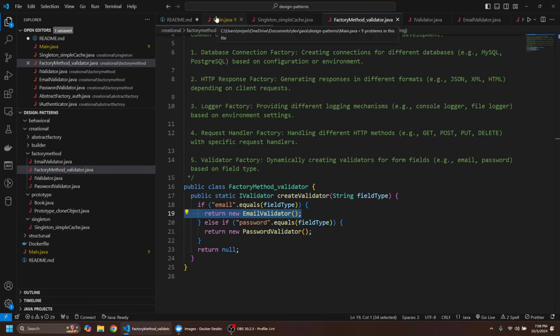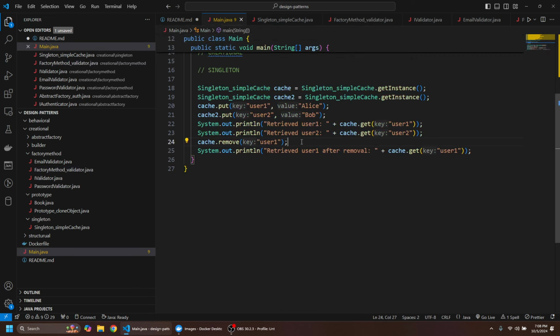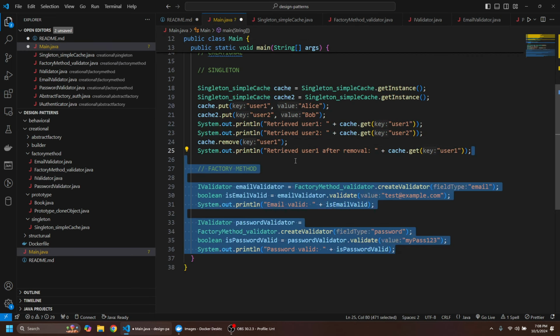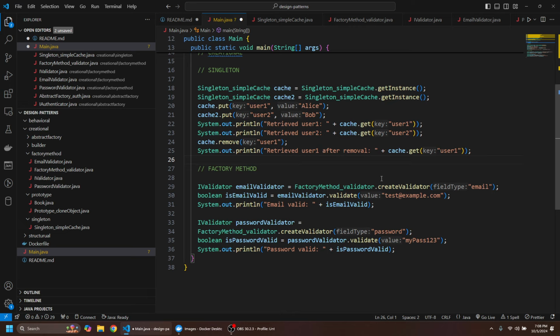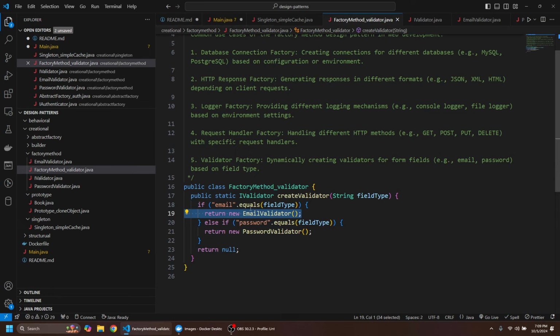So just to look at that in the main method here, we create a factory method here. So here we have an email validator of type IValidator, which is the factory method validator, which is where we can select between the two based on the type that we pass in for the field type.